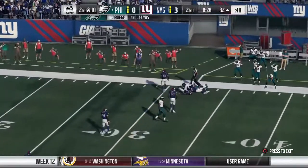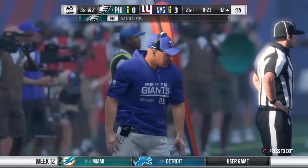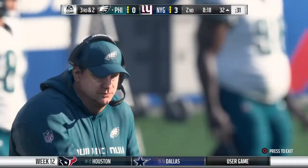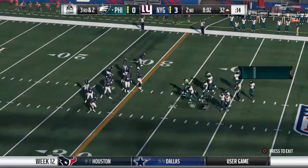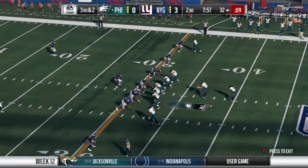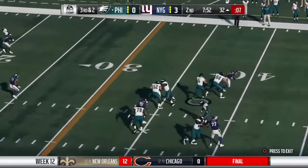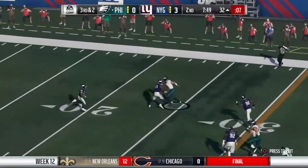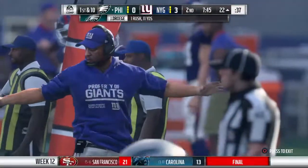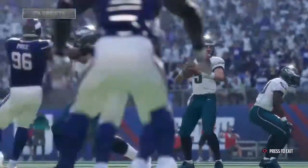It's caught. Reception by Holmes. And he gets it down to the 32. 8 yards on the completion, but now they face 3rd down. So 3rd and 2, and I count 6 defensive backs out there. All right, here we go. 3-19. Back to throw. And he's got some space here. And he's going to get the first down here as he's taken down at the 22. It's a gain of 11 yards that time, and it produces a new set of downs.